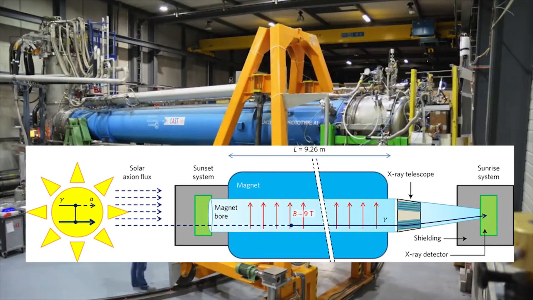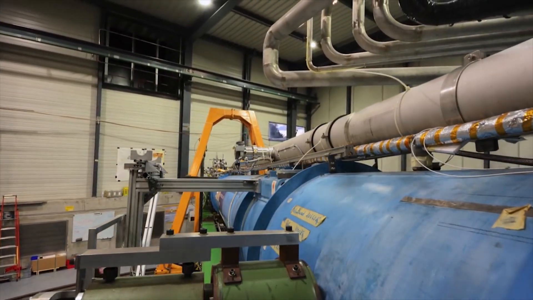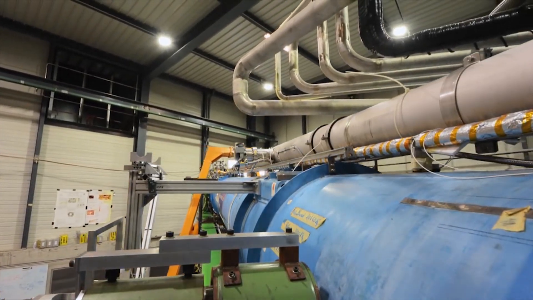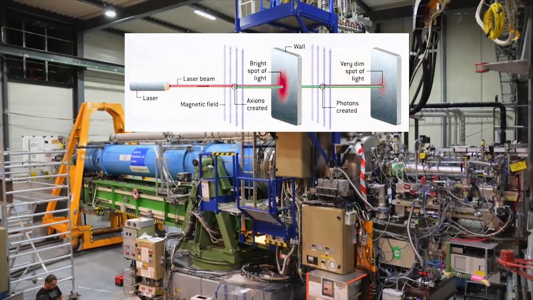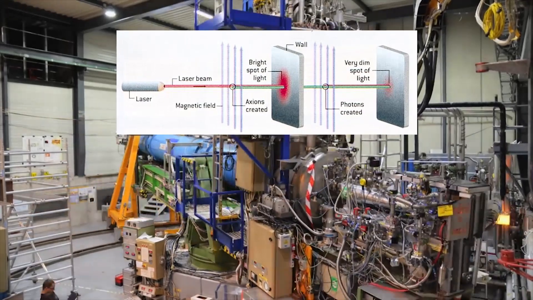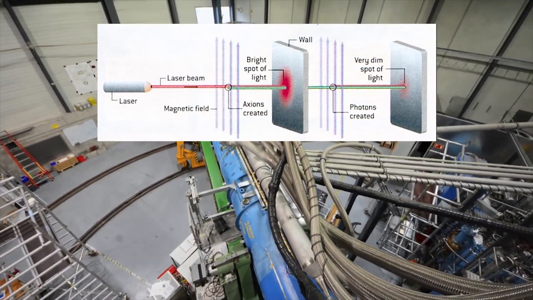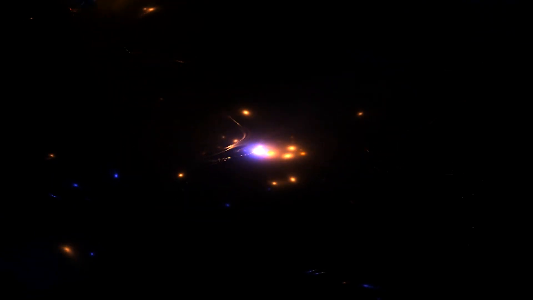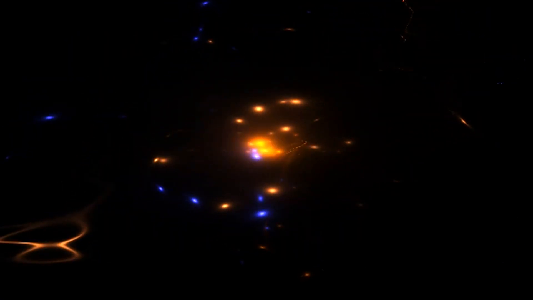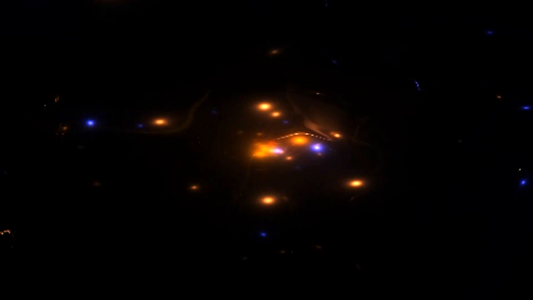Many experiments are underway that attempt to create axions via strong magnetic fields. The model suggests an axion would become two photons, which would be detected both in the lab and coming from our sun's intense magnetic field. A reverse approach attempts to create axions by passing photons through a magnetic field and measuring the energy loss associated with the axions, as they would not interact with the photon detector — thus a loss of energy would be observed. Currently, we have not detected axions, with many believing experiments are not sensitive enough for their evidence to appear. And with many other suggested models that don't require axions still being explored, it is difficult to gauge what the outcome for them will be.